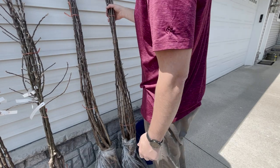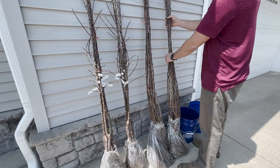Dang, look how tall they are. Those got trimmed at the top, too.